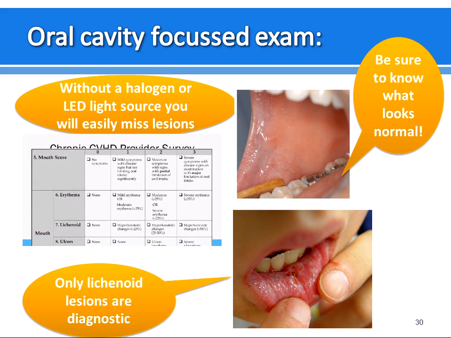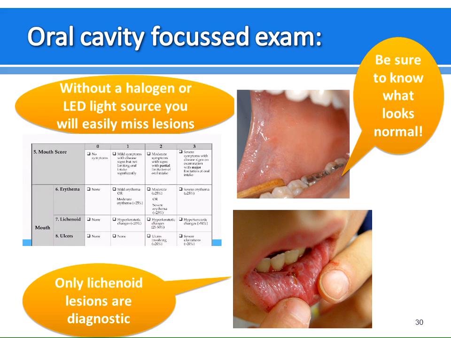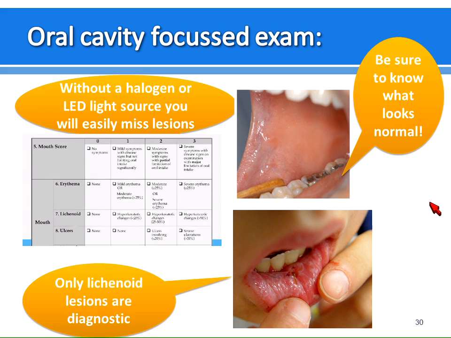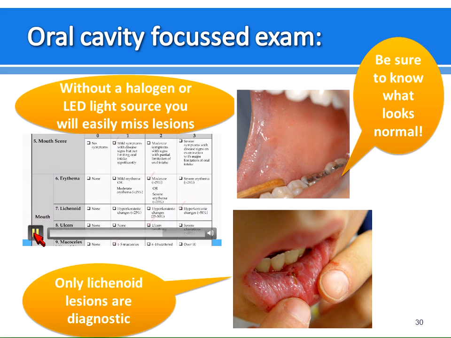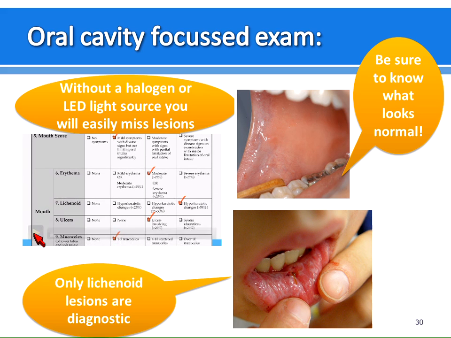Now complete the oral components of Section 2 of the Provider Survey. Assign separate scores for mouth pain and other oral symptoms using the history you gathered earlier. So basically, and this is again a form of scoring that makes use of the symptoms, and you can score sequentially the degree of erythema, lichenoid changes, ulcers, and mucoceles that you're looking at on the exam. And it doesn't take very long. You do want to make sure you use a halogen or an LED light source, otherwise you won't see things so well and sometimes miss them completely.